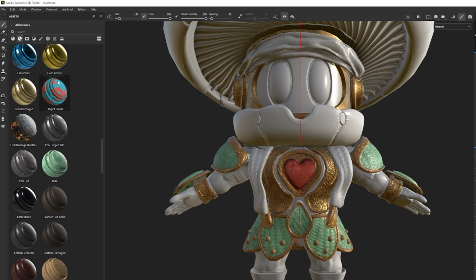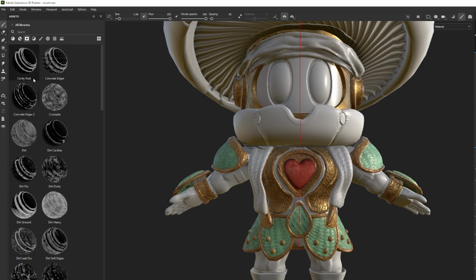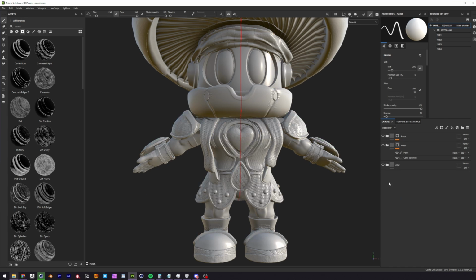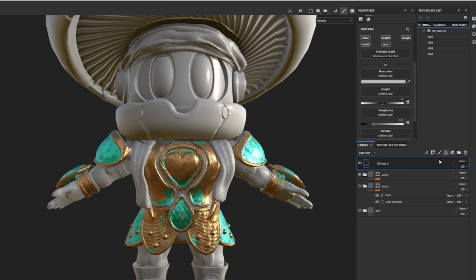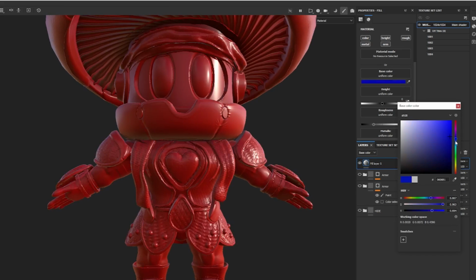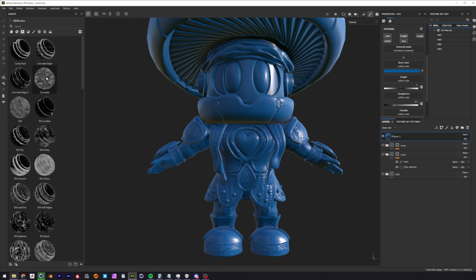With that being said, there's also another thing called a smart mask. These work very similar, but they're for masks, as you can imagine. So as an example, I'm going to go ahead and deactivate this guy. I'm going to create a new fill layer, and I'm going to colorize it so that it's nice and garish. And I'm going to drop in one of these masks.